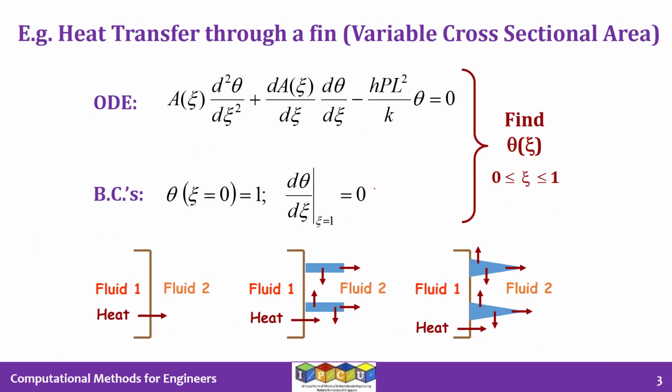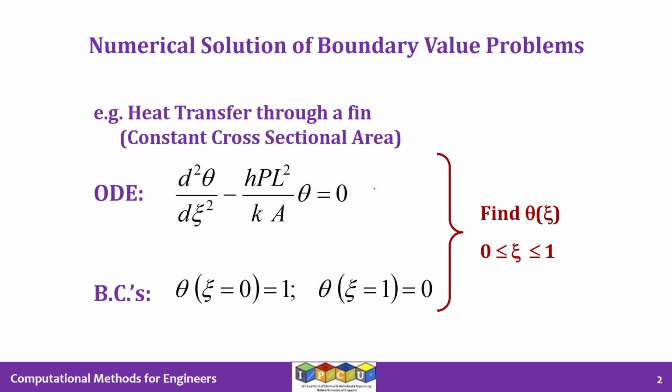For example, let's take this. Now, this is a BVP because one condition is given at psi is equal to 0, another condition is given at psi is equal to 1. What I'll pretend is I'll set this aside. How do I convert this problem into an IVP?